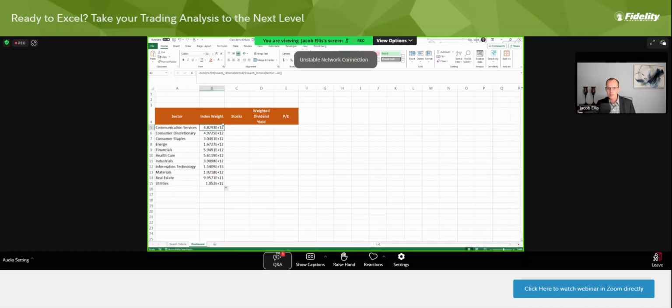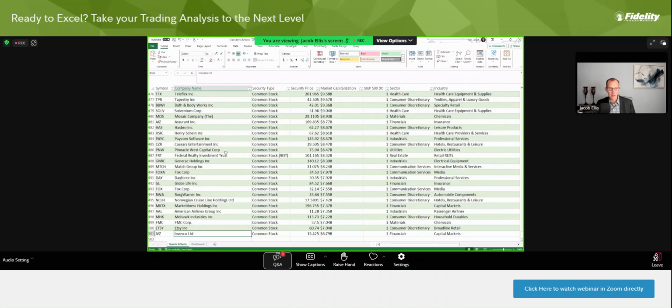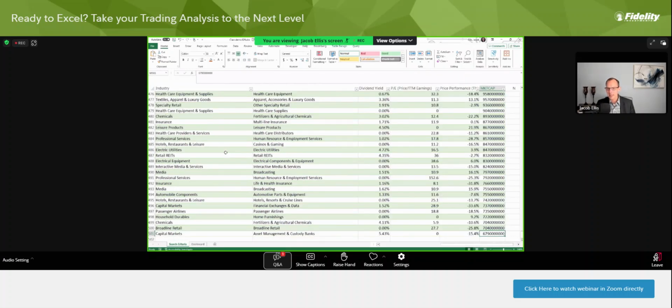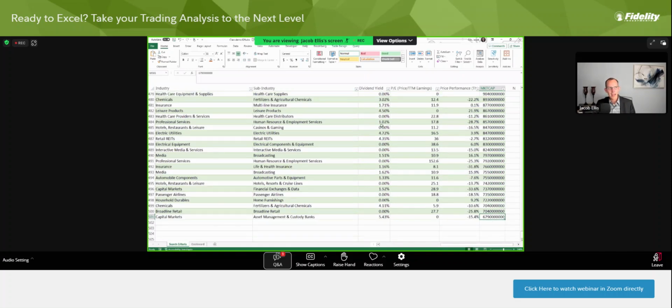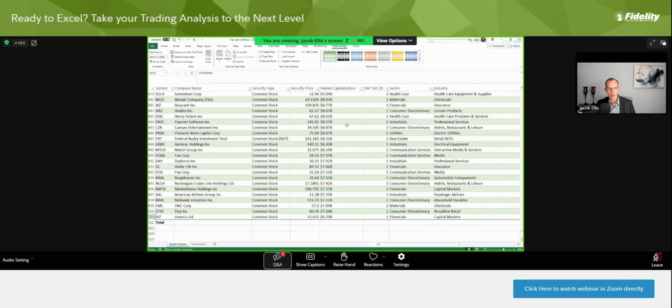To make that a little bit easier, I'm going to come back to our search criteria table. I'm going to go to the very bottom and very end. You can navigate to the end of something by holding the control and pushing the arrows in one direction or another. But here we've got it all the way to the end. And if I come up here to table design, it gives me an option to add a total row. Table design, total row. Table design will only be visible if you've selected somewhere on the body of the table.